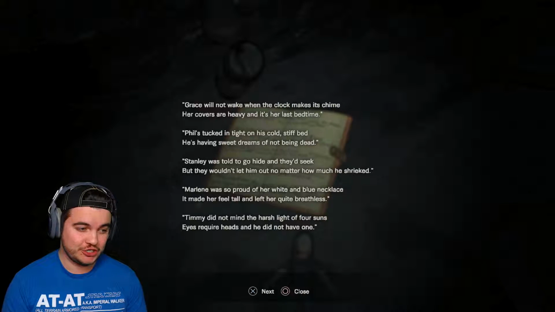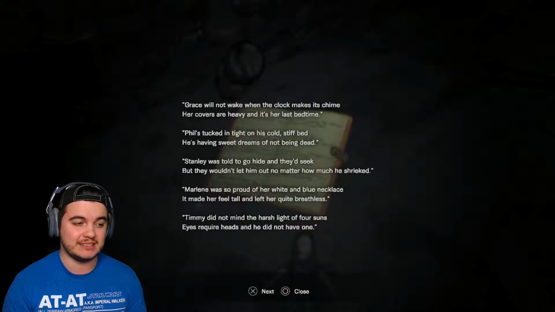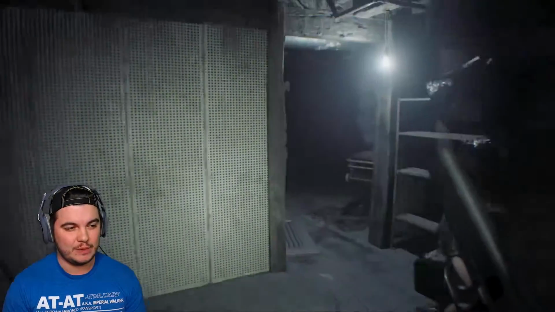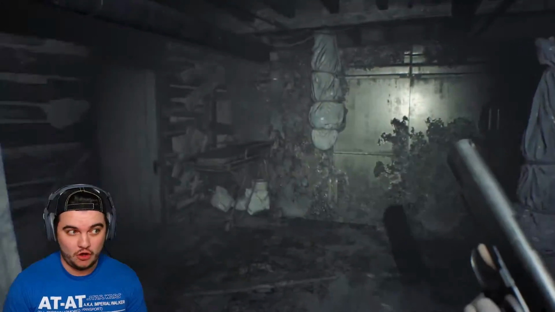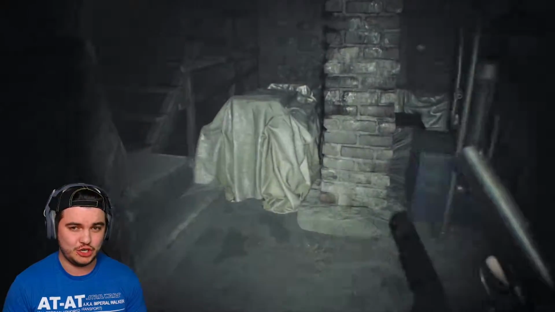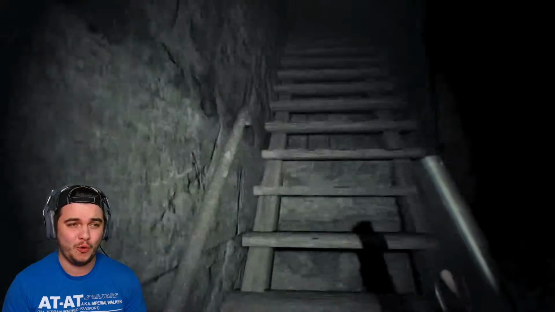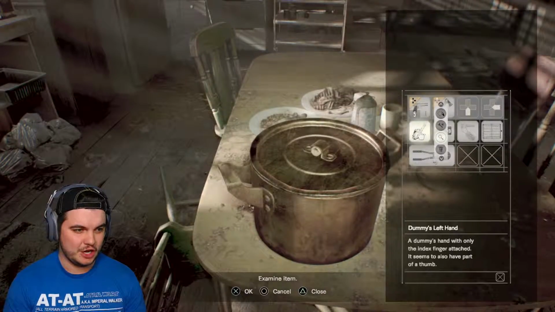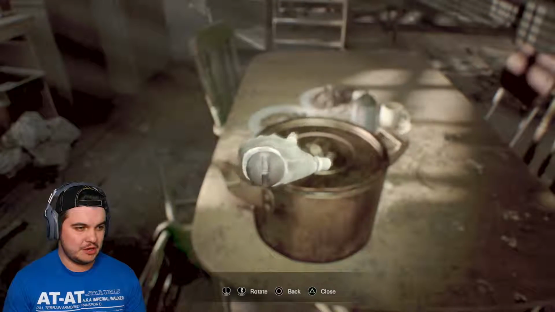Alright, so if we go to our book: Timmy did not mind the harsh light of 4 suns. Eyes require heads, and he did not have one. So that's our next riddle that we got to resolve basically and go point that dummy finger at and get the dirty coin, and then we can leave this horrible place. This hellhole. Oh god. So let's get our finger pointing dummy out.